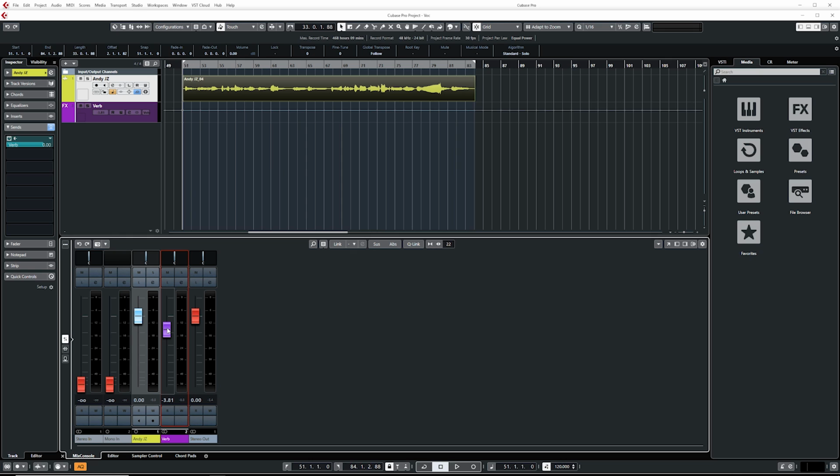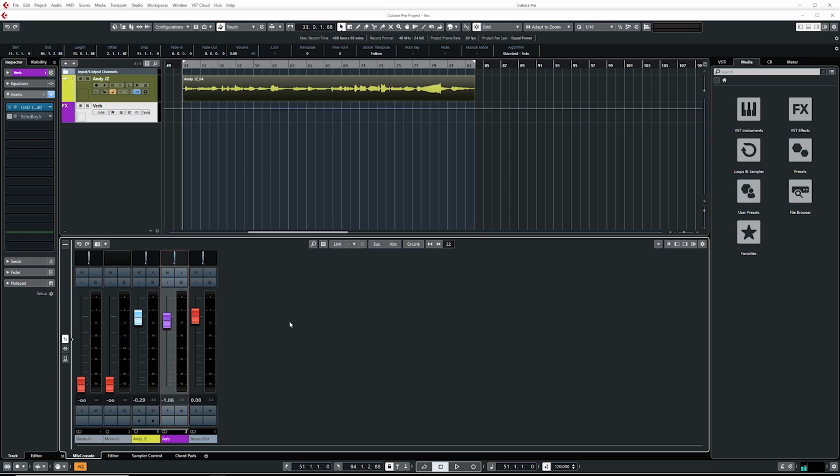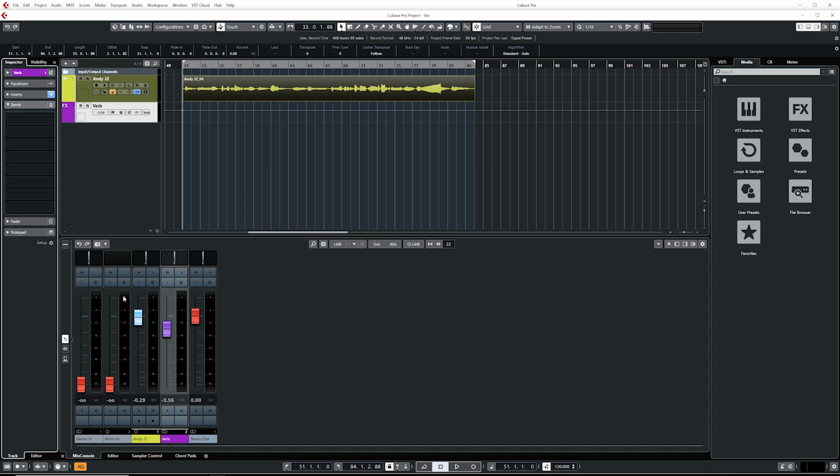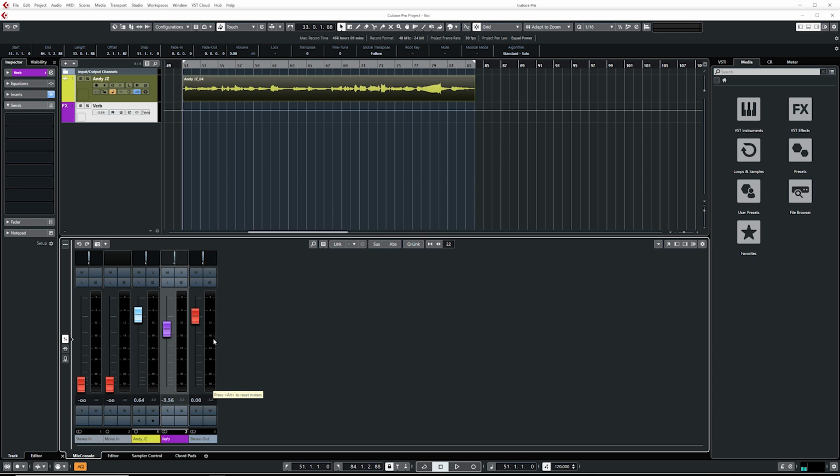When I do automation, I use my FaderPort, the PreSonus FaderPort, a controller where I can control a channel's fader without my mouse. So this is very useful when it comes to automation, and this is another very good reason why I like to do it this way on those kinds of productions. So in this case, what I would do is keep the send level of the dry signal pretty high, and then dose the amount of reverb with the fader.